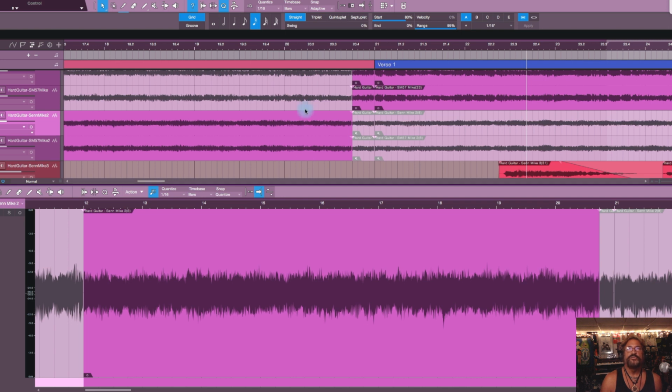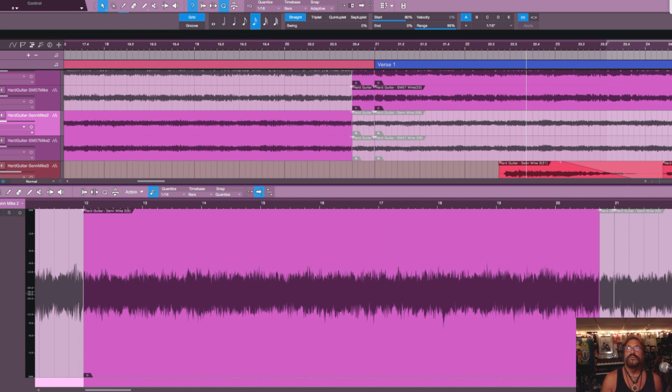You can also do that up here, but then you're working within the whole song, and say you don't want to be moving things around up here. I just want to take this one track and edit it right here, and I'll do what I want, and then once I'm done, if I want to quantize it, I'm just solely looking at that track, and it gives me a great view of it. You can do it either way, but this is a great option if you want to get very granular on an editing of a track.